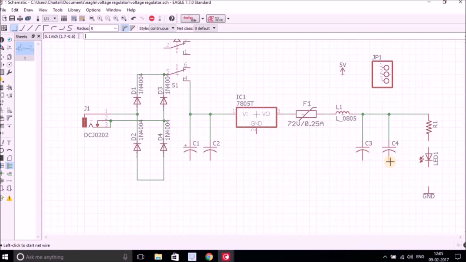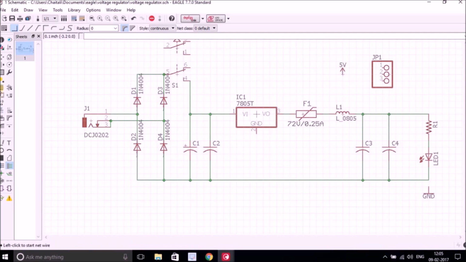Okay, and then move it here. Now most of the things are done. The only thing left is to connect this resistor and LED. Okay, so let me do this.